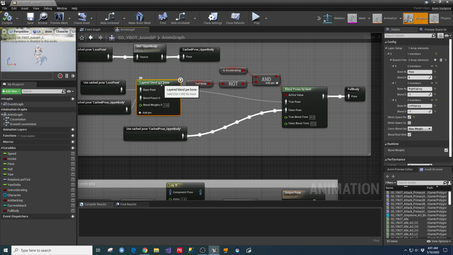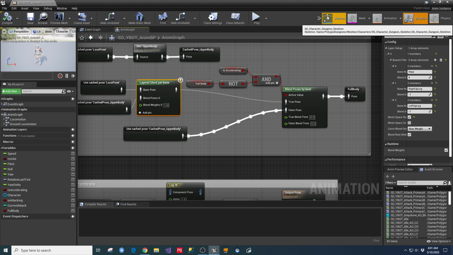So highlight this, and we're going to change these references to match whatever's in our Synty skeleton. On the last one, we changed them here because our other blueprint or other character had these different bone names. So an easy way to get there is to click skeleton, and we're looking for what the hips are called, what the bone names are, and what the legs are. Now, we know this should be called pelvis, and this should be called leg underscore L or leg underscore R, depending on which one you have, but I'll show you where they are.